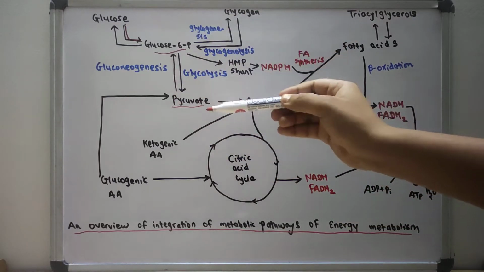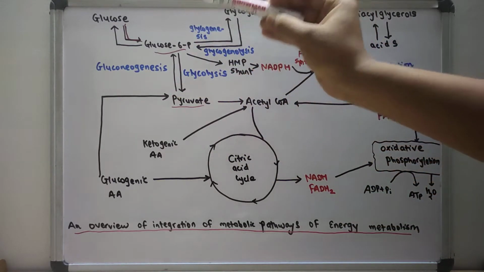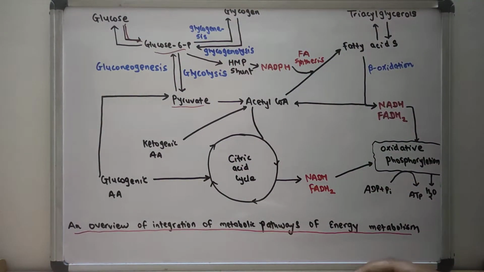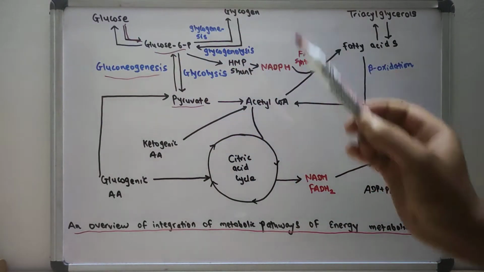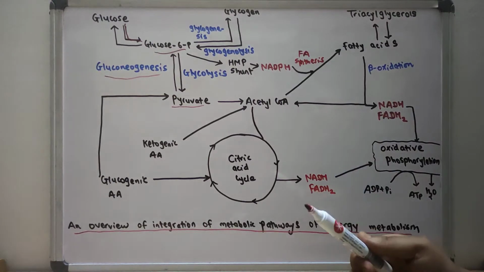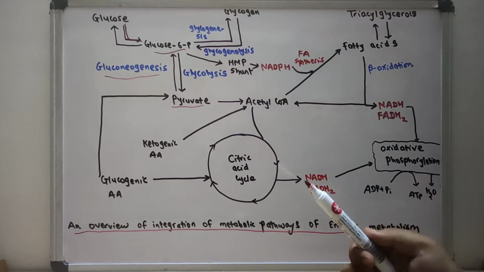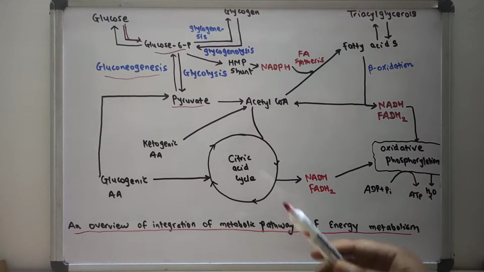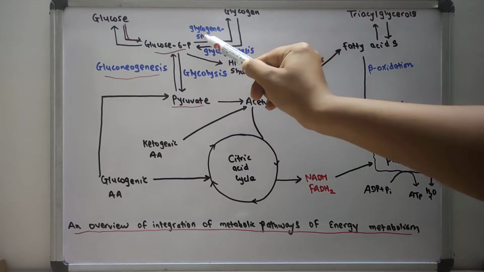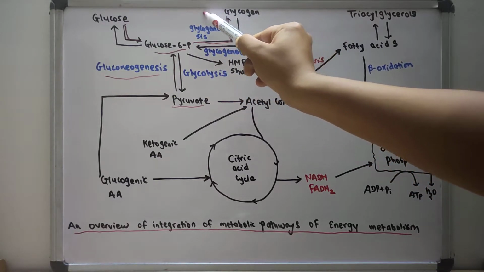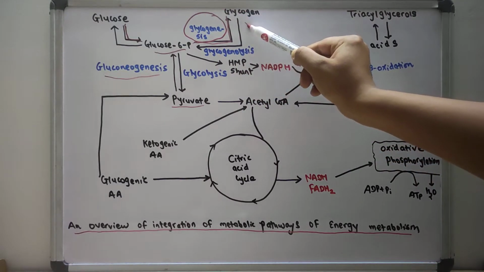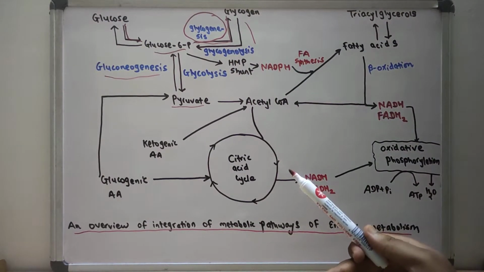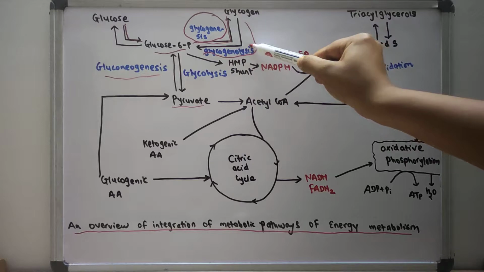From the pyruvate we can also convert pyruvate to glucose 6-phosphate and eventually glucose 6-phosphate to glucose. We call this process gluconeogenesis. So gluconeogenesis is the formation of glucose from non-carbohydrate sources. That means from pyruvate, glucose is formed. And from glucose 6-phosphate, glycogen can also be formed. This is known as glycogenesis. And if glucose 6-phosphate is formed from glycogen and eventually glucose, which can be utilized in various other metabolism, then it is known as glycogenolysis.